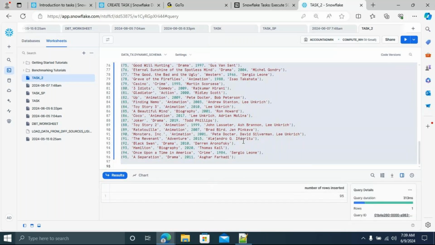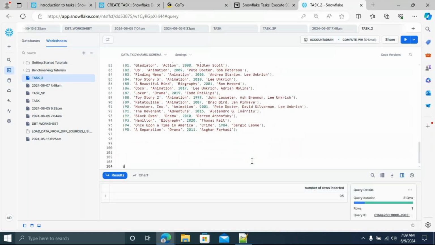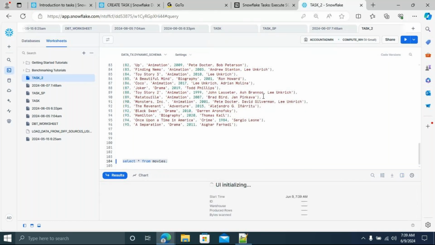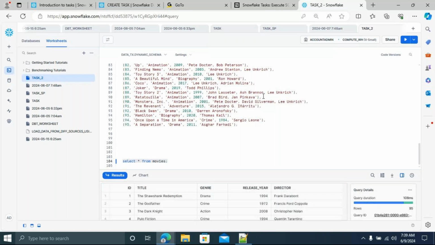Now 95 records got inserted. Okay, if you want to see those records, select star from movies. Got it? ID, title, genre, release year, director.